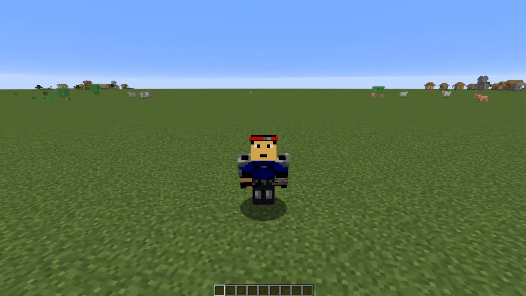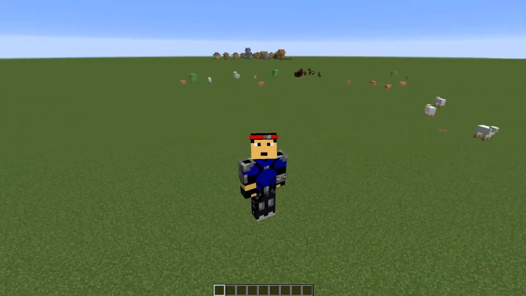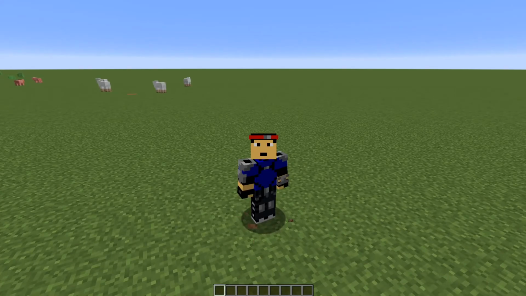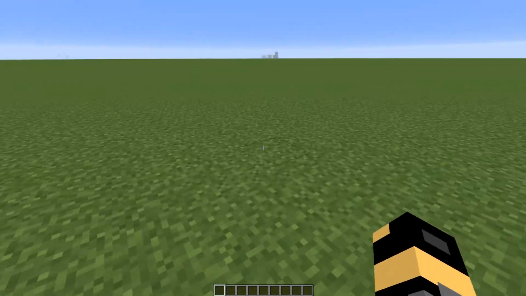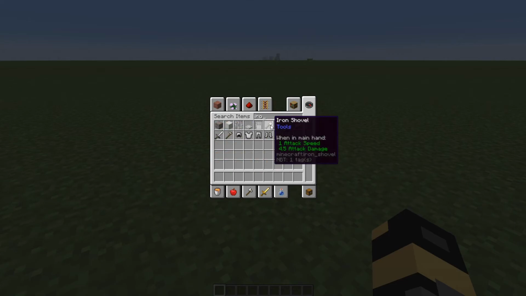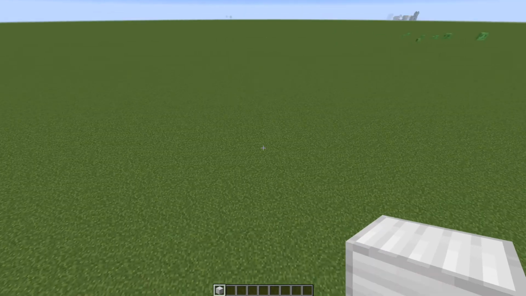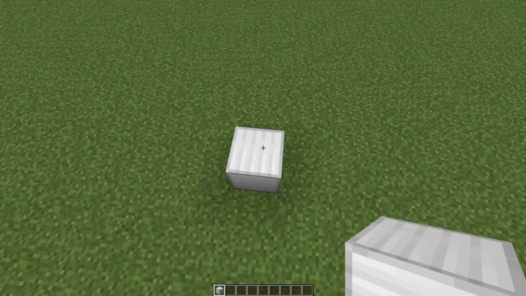Alright guys, welcome to my Minecraft tutorial. Today we're gonna build a villager breeder. It's basically infinite. So here's how we're gonna build it. First, and you don't have to use iron blocks, I just like them. First we're gonna make a shape.